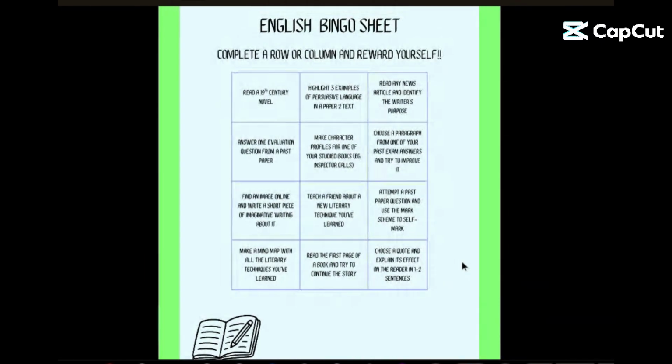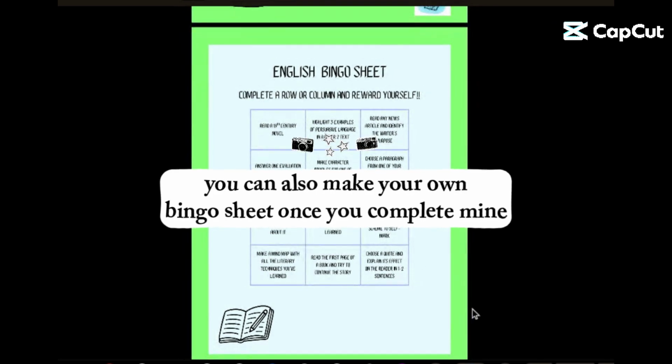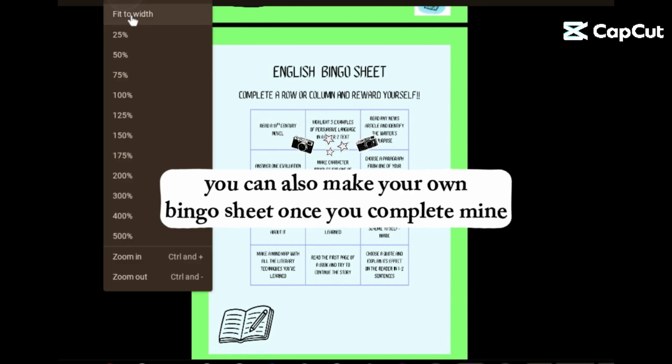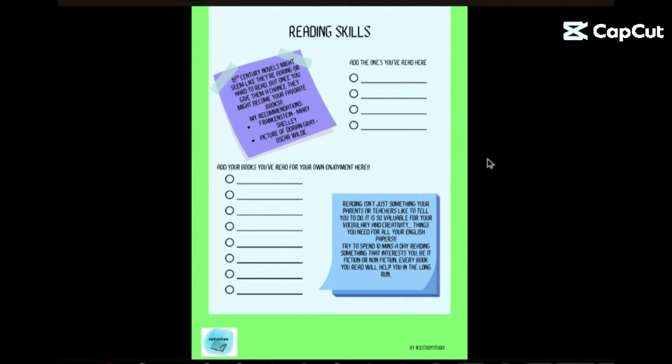Also, it's important to note that these activities should take you between 2 to 15 minutes, and I don't want you to do them all at once. Try and do maybe like a row a week. So do 1 of each a week, and then the next week you do those 3, and then the next week you do those 3, and then the next week you do those 3. Don't overdo it on the revision, if that makes sense.